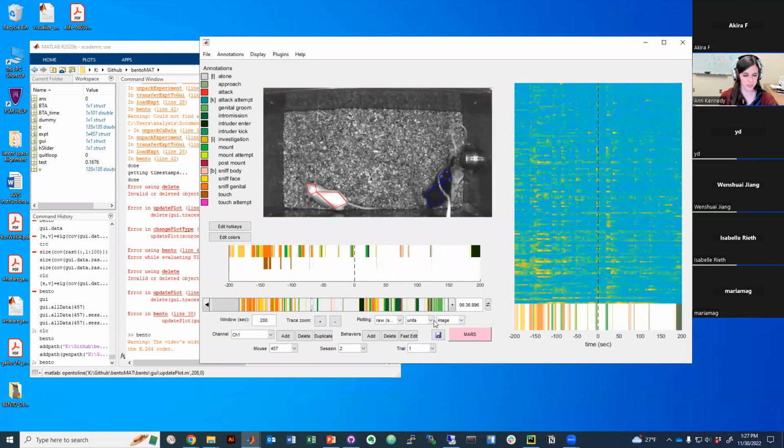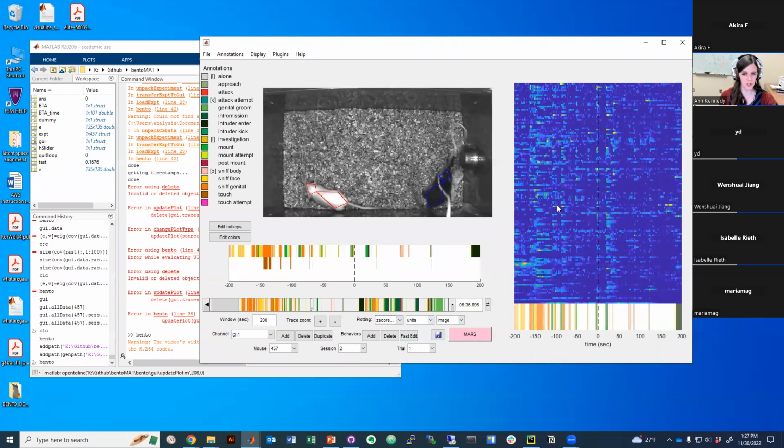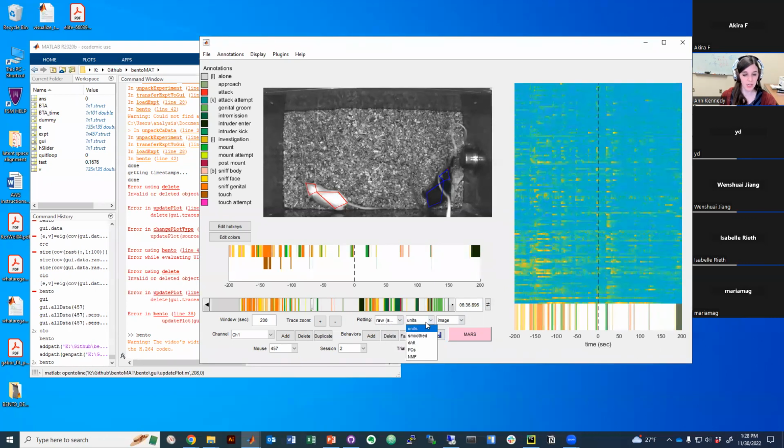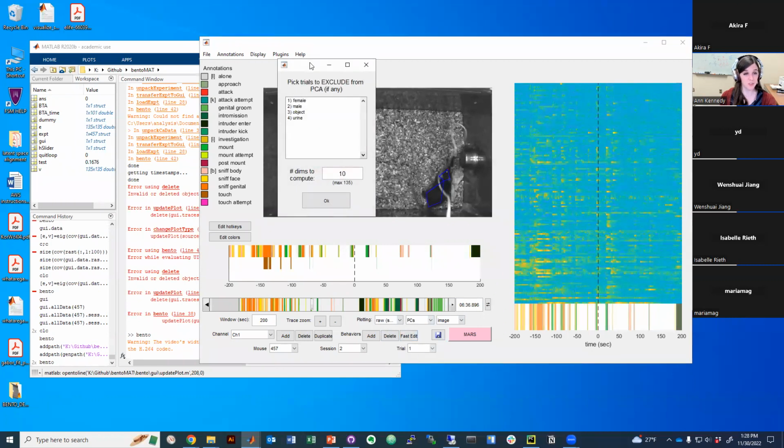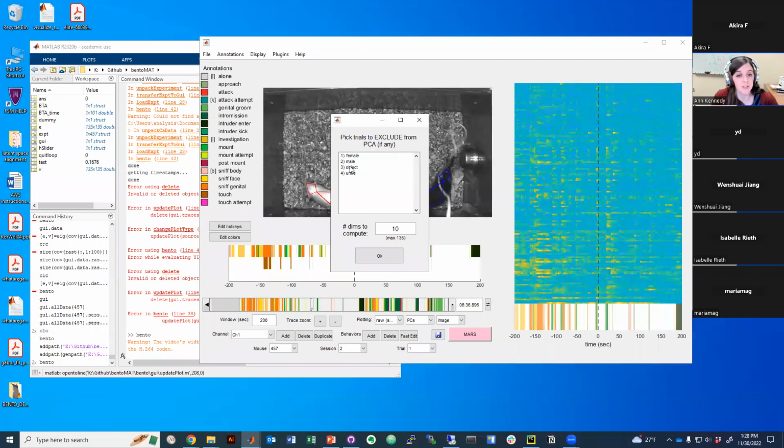In addition to displaying images, you can display different processed versions of your traces. You can apply things like z-scoring to your traces, which can make it easier to see what's going on. This is just normalizing it so each neuron has a mean of 0 and a standard deviation of 1. And in addition to plotting traces, you can, I think, plot the first handful of principal components of the data, if I haven't broken this.